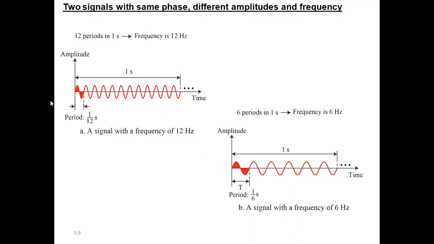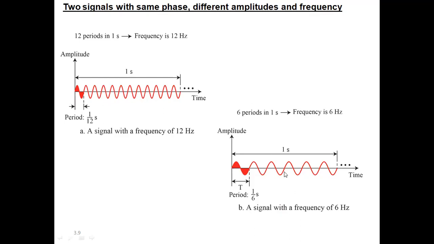Now what do you say about the period? Here it is written, time period is 1 by 12 seconds. It says for one pattern to get completed, how many seconds are required? How much time does it require to complete one cycle? 12 cycles are completed in 1 second, so one cycle will get completed in 1 by 12 seconds. This is the concept of a period.